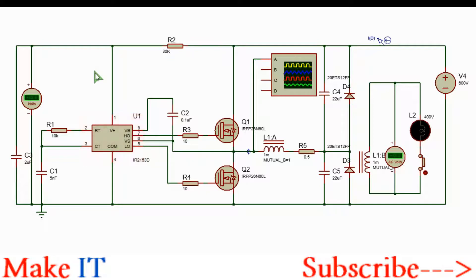The IC has a built-in 15 volt zener voltage regulator which powers it and prevents the output voltage as well as its power supply from exceeding 15 volts, which can damage the IC. The frequency is determined by the timing resistor R1 and C1, connected as 10 kilo ohms and 5 nanofarads.